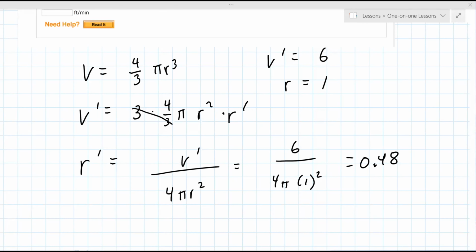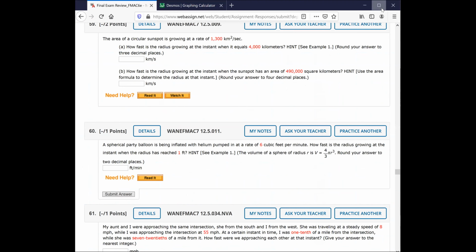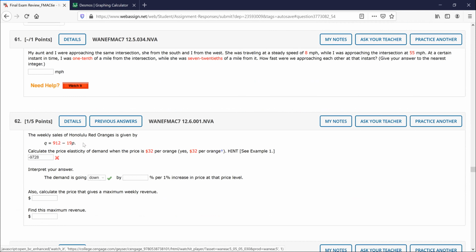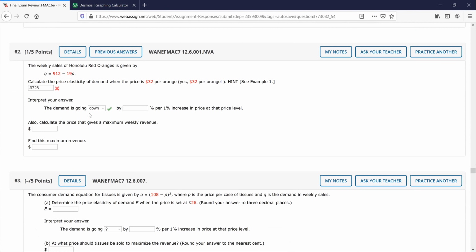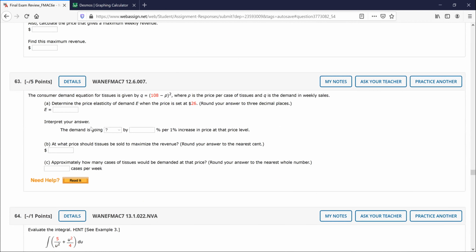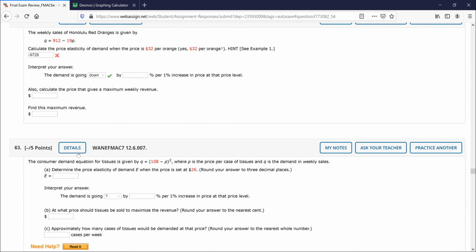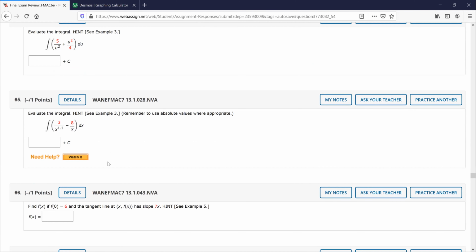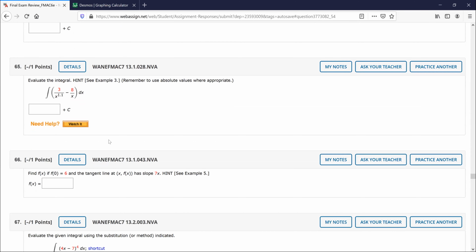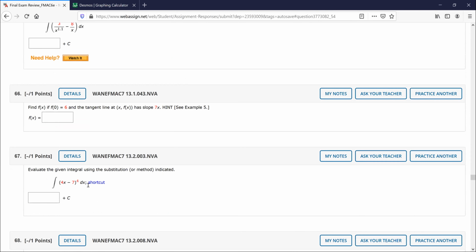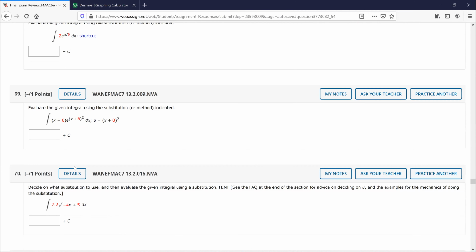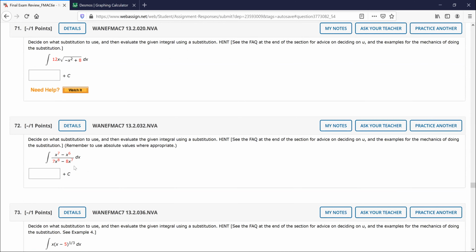Let's just look at this together, the rest of the WebAssign here. Starting at 62, there were a ton of questions on your last midterm. Both of those on your midterm were there. I would look at those, try to do those. And then I don't recall you having these on there, but you probably did. Yeah, I think you did. So these are good to look at again.